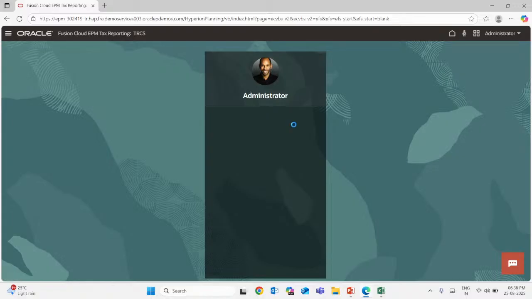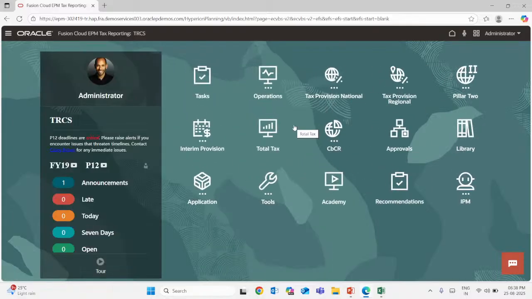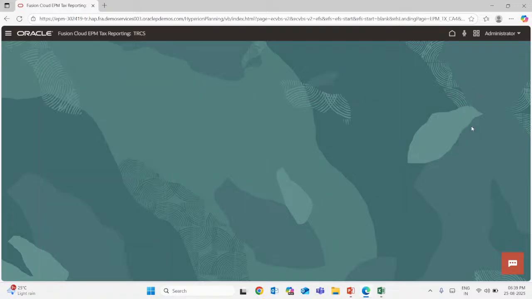Then the next one is library. This is the central repository of knowledge and references. All the data that you have put in this application, all the rules, consolidation, and whatever you have done to take out the data or automate the data itself is within the library. You can access it at any time. For example, while loading the data, we have loaded the balance sheet itself.